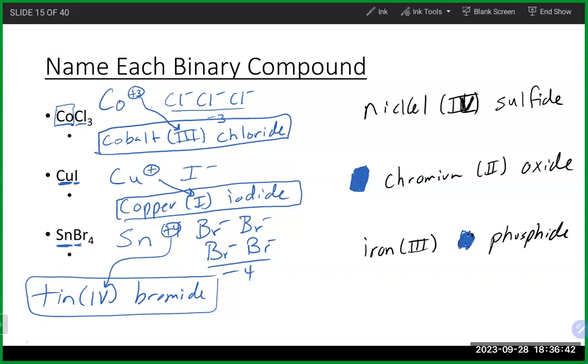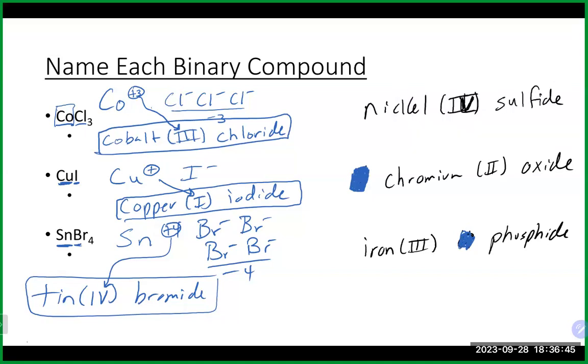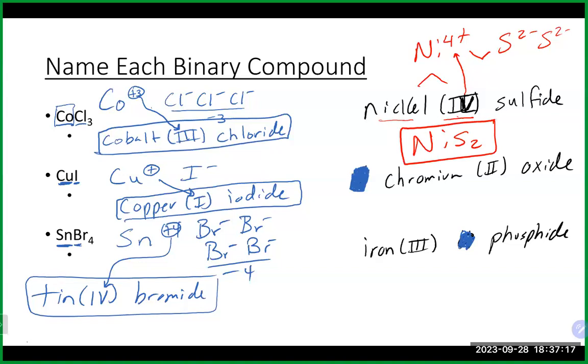Working backwards from the name to the formula here is pretty straightforward. Nickel with a Roman numeral 4 means that I have a nickel with a +4 charge. So again, that is what the Roman numeral means. Sulfide is sulfur on the periodic table, which is group 6, and that means that it does have a -2 charge. So once again, to put these together, we basically need to get our guy over here to 4, so we need 2 of them, and that will give us NiS2 in this case as the proper formula. Any questions on that one there?